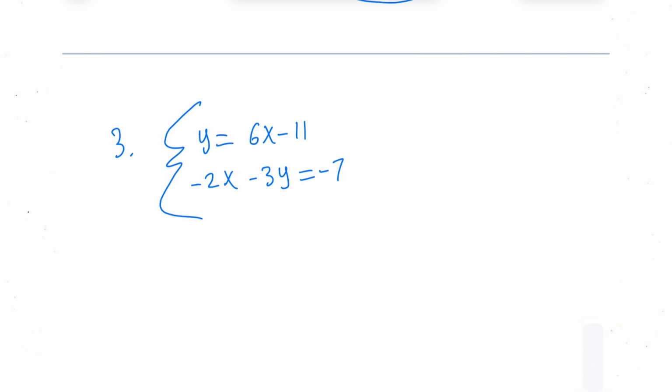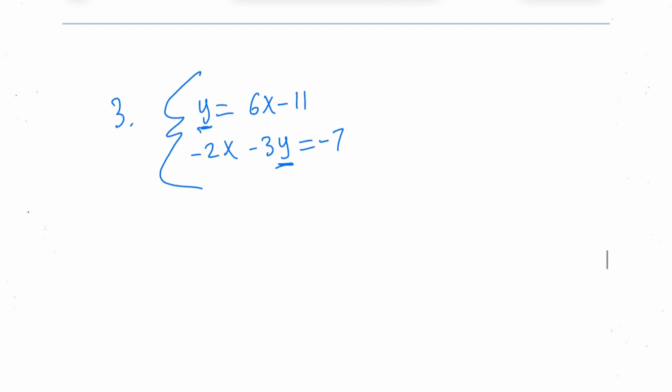Now where stuff starts getting a little trickier is around here, where we don't have a y equals for both of the equations. The same idea applies though: we have a y here, which means we can plug it in for y here. But that takes a few extra steps now. But y here is 6x minus 11. That means it's the same as the y here, and we can just substitute that in.